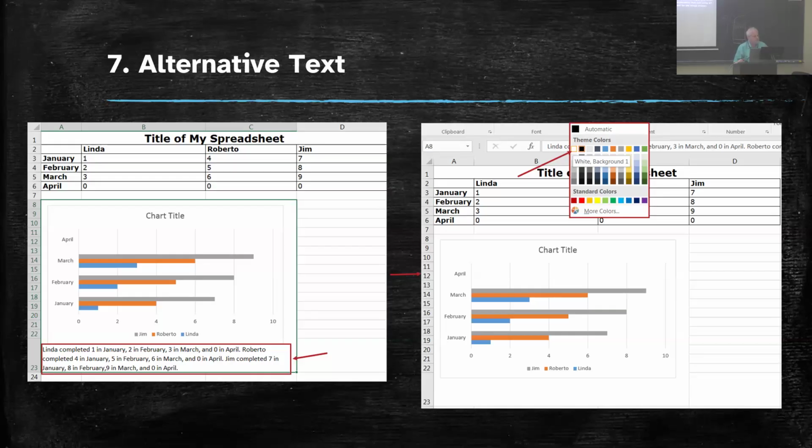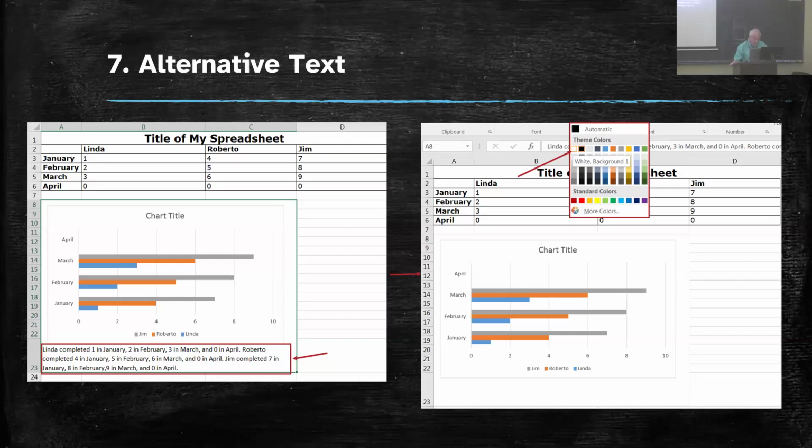I'd like your opinion about another alternative for text. How about just changing the color of the text to white so that a sighted person won't see it? You can, but if you do that, is it going to look like a blank row underneath your chart? Right. If you hide it in a cell underneath the physical chart, then you can do white on white if you want, or whatever. Most people have a white background on their spreadsheet.